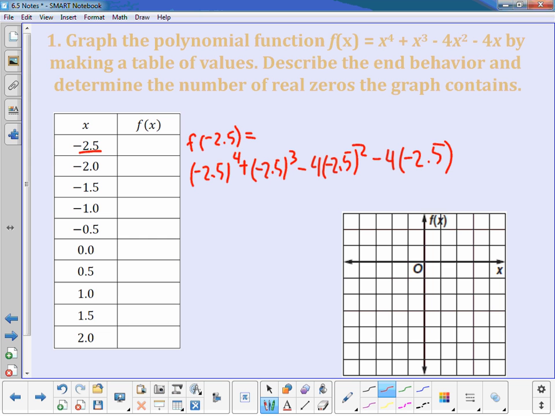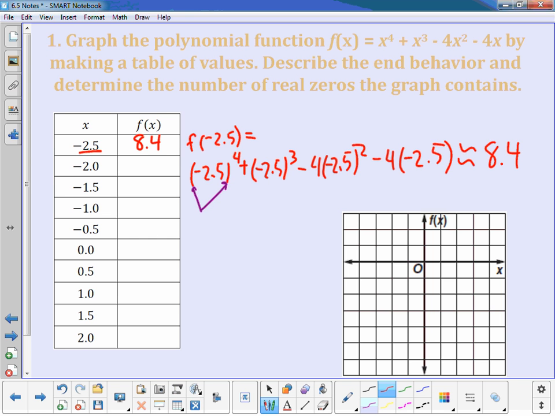Now, remember that in your calculator, you have to put parentheses around your value, especially here because it's a negative value. If you don't put parentheses around it, your calculator won't square the negative or take the negative to the fourth power. So go ahead and plug that into your calculator. You're going to have a big long decimal, and we'll just approximate it. That decimal is going to be about 8.4.